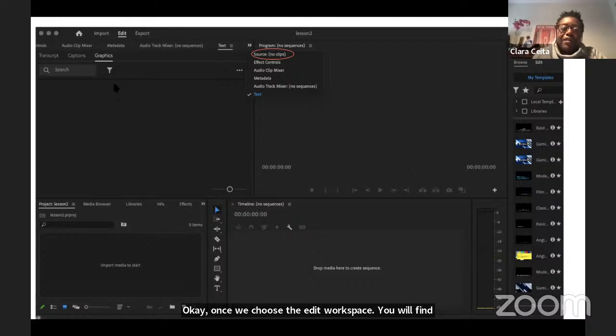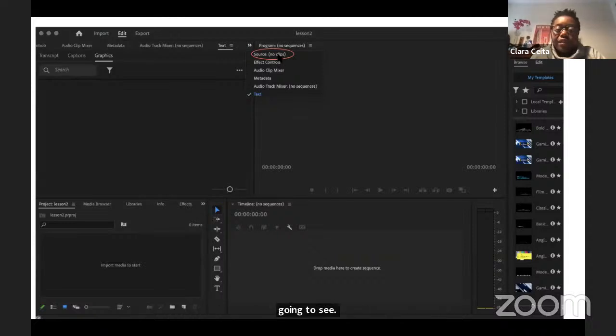And there are a lot of windows around. So it's important to choose that we want to see the source window because the source window is where we are going to see the clip as it was recorded with no effects or nothing, okay?